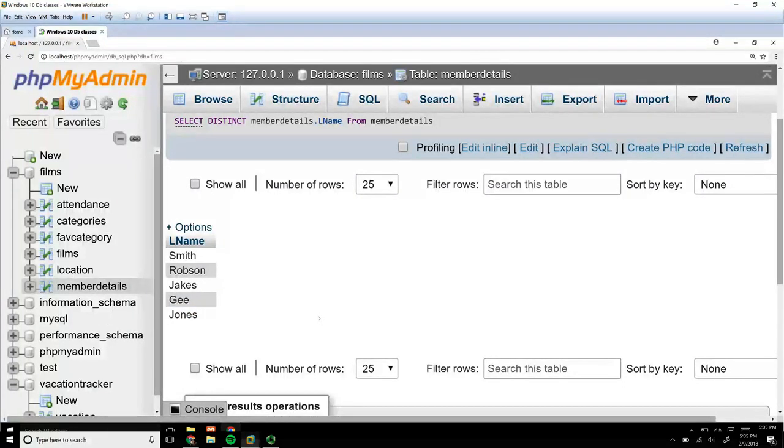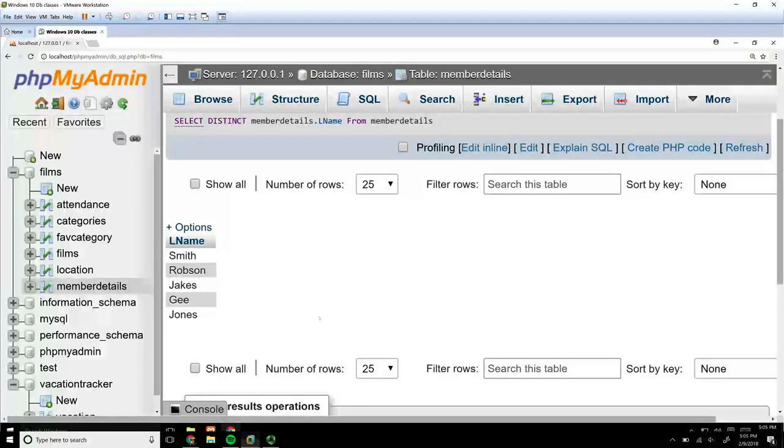I haven't changed anything in the table. I'm merely reporting. And where this is useful is if I just want to know the last names that exist, or if we see this a lot, if I say, just show me what zip codes exist in the database. I don't want to see a million records with the same zip code over and over and over. I just want to know one time each zip code that's in the database.